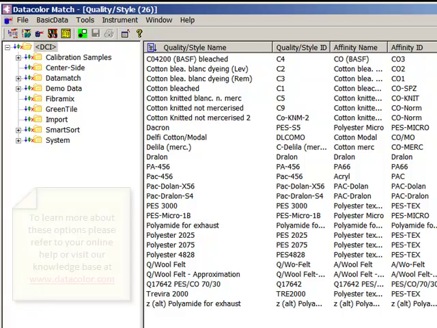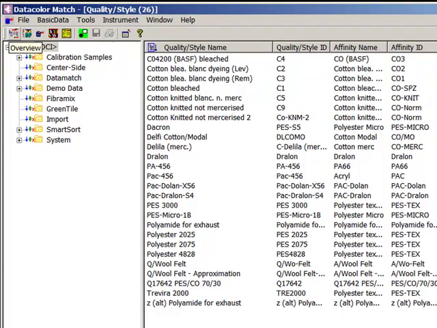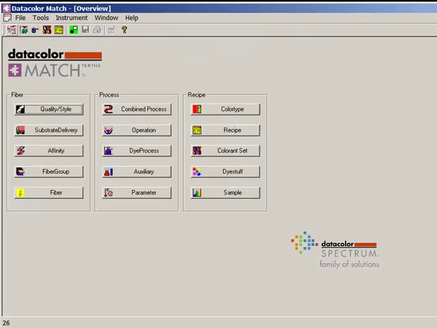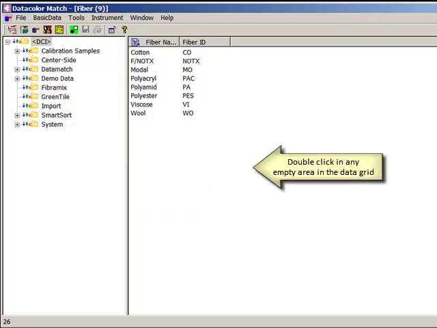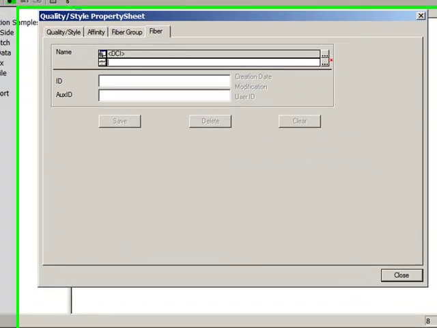We will now cover the basics on how to input, modify, and delete data in the system. The process for inputting and modifying data goes through the data grid. In the example, we have clicked on the Fiber button and double-clicked on any empty area in the data grid. The Quality Style property sheet is displayed.